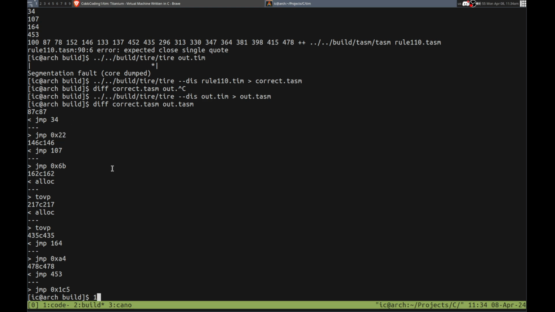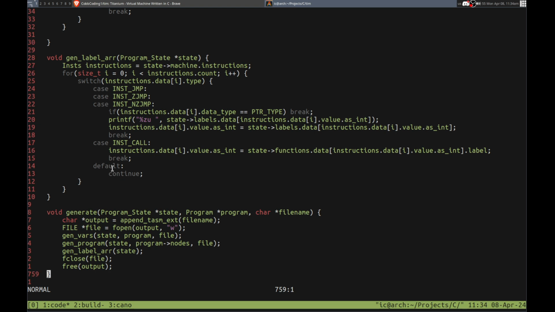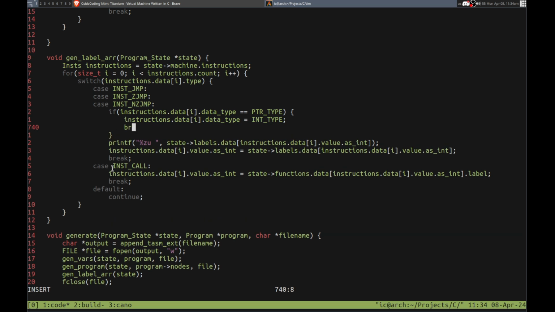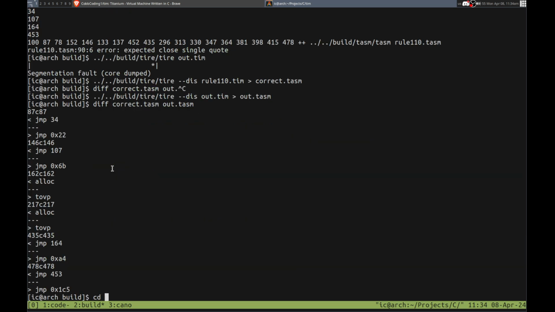We did not change the type, that's what it is. We need to change the type from the pointer type. That might not be the whole thing, but it's at least part of it. So we want to set instructions data type equal to int type, and then break. Okay.